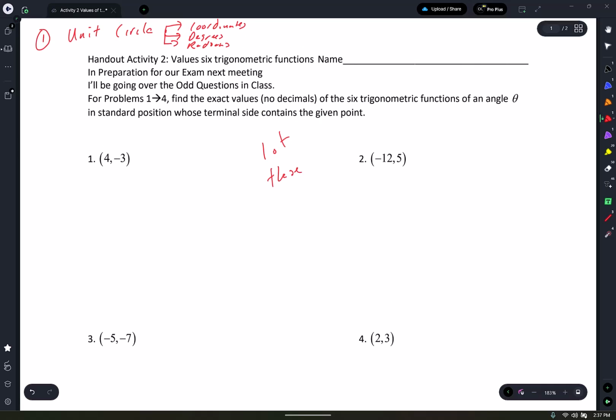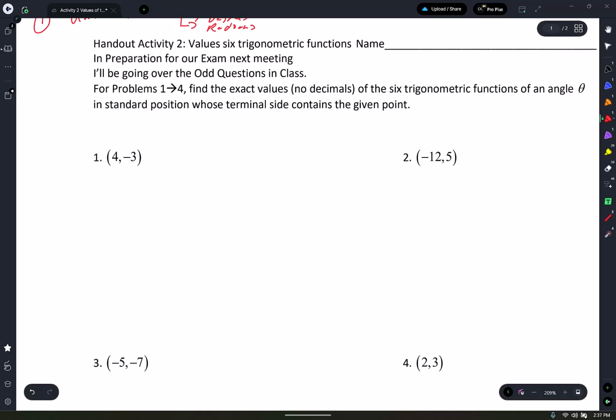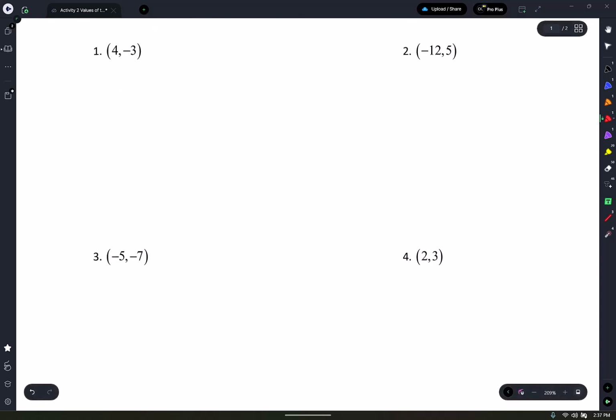So I'm gonna do all the odd ones here, guys, just to warm you up. I do want this one. I'll probably pick it up on the day of the exam because I want you guys to have this as a reference. Don't worry, I see this. On the exam, I'll be a little neater. I'll write cosine of whatever, blah blah blah.